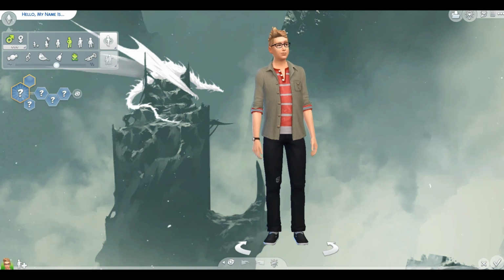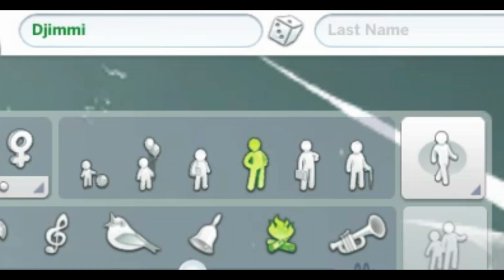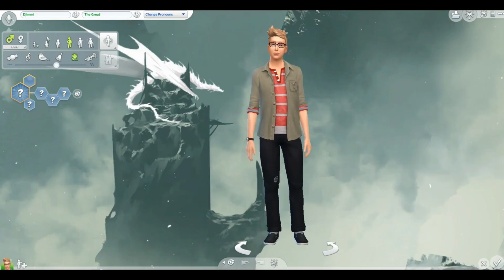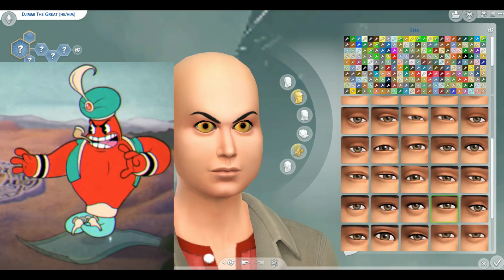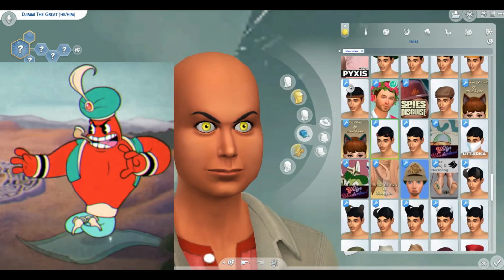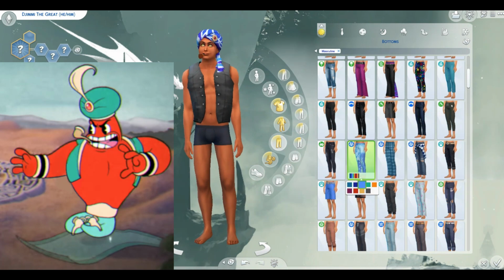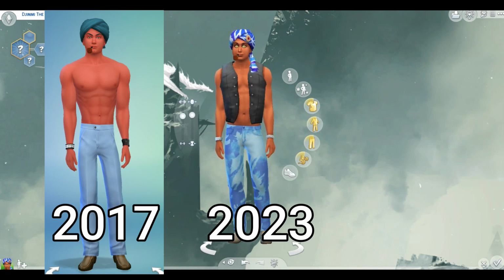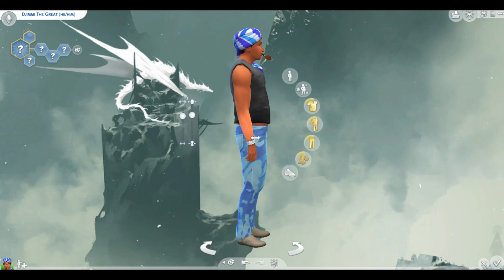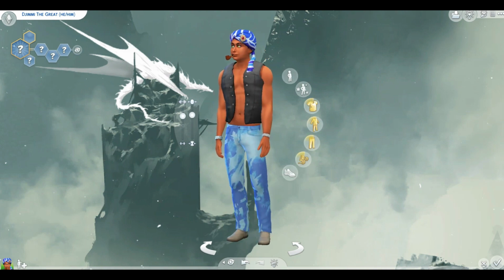Here's the first boss, and I decided this is gonna be Djimmi the Great. Okay, let's start then. There we go, here's Djimmi the Great. Actually, I should have made him a spellcaster. Oops. Never mind, I'll do that in MC Command Center later.